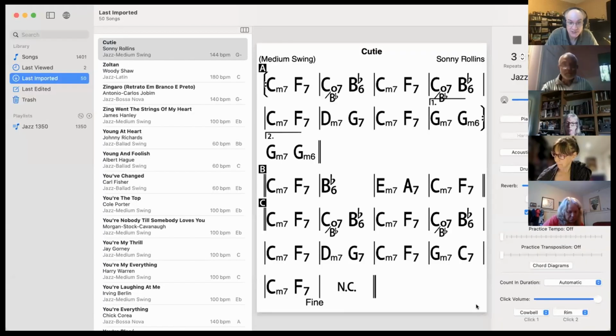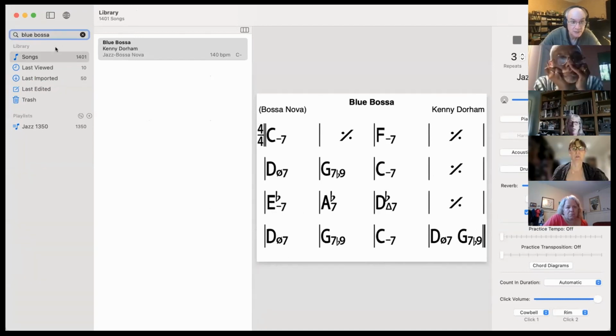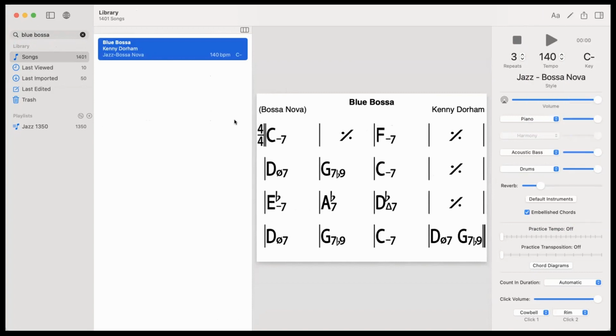Where did your video go? I've got several screens open now. Okay, so video, screen share, iReal Pro. Now I'm sharing you my iReal Pro. So let's look at, there we go. Okay, there's Blue Bossa, for instance. I should just minimize all your videos. There you are, taking up less space on my screen.